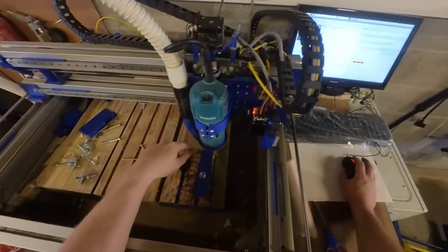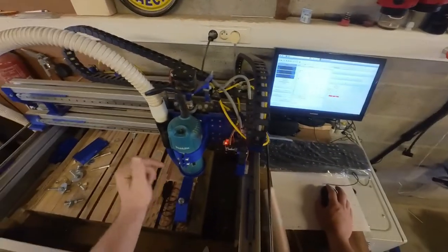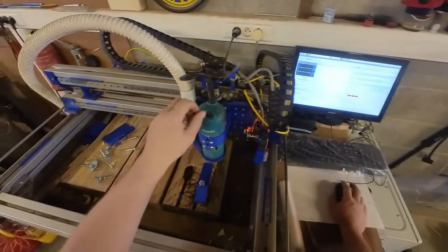So we got the copper sheet mounted, we got the mill zeroed out and ready to go. So let's fire this thing up.